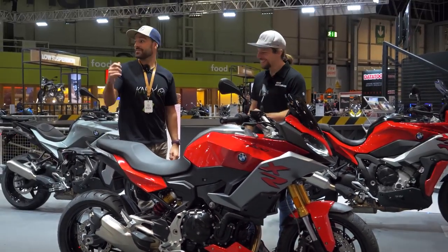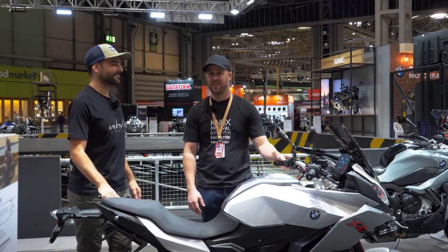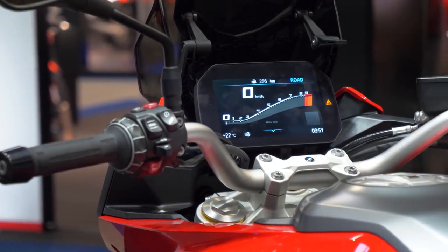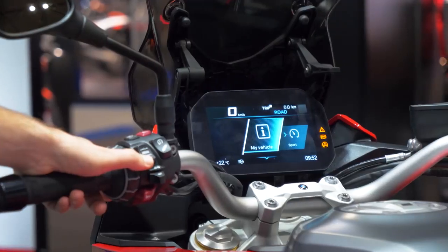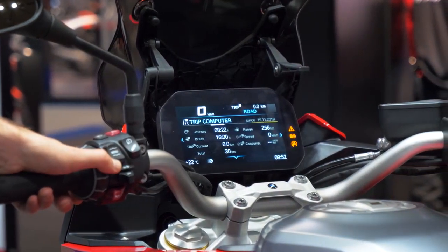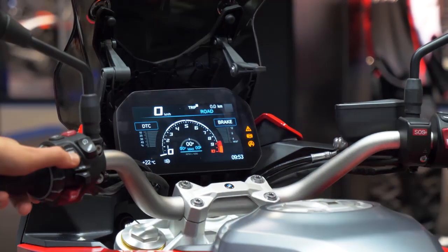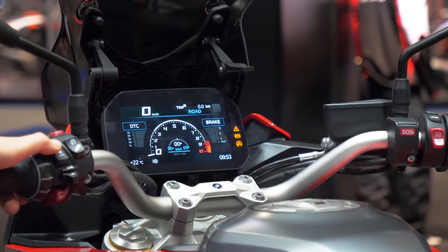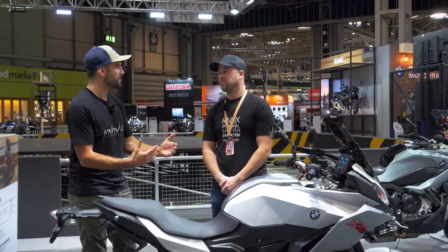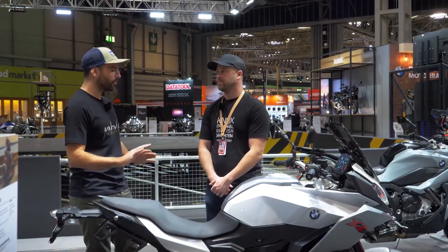Chris has just sold me one of these — somebody want to take my deposit? Like the F900R, the bike comes with the amazing BMW TFT, which is just the most beautiful dash I've seen on a motorbike. It's really intuitive — like Blackpool illuminations! It's a nice welcome as you get on. You get on this bike on a winter evening and that lights up — oh, that's nice. It's super crisp, really easy to use, feature-packed, and you get all that connectivity. You're able to download the app to your phone, connect to your bike, run sat nav, your phone, your music — you can do all sorts with it.